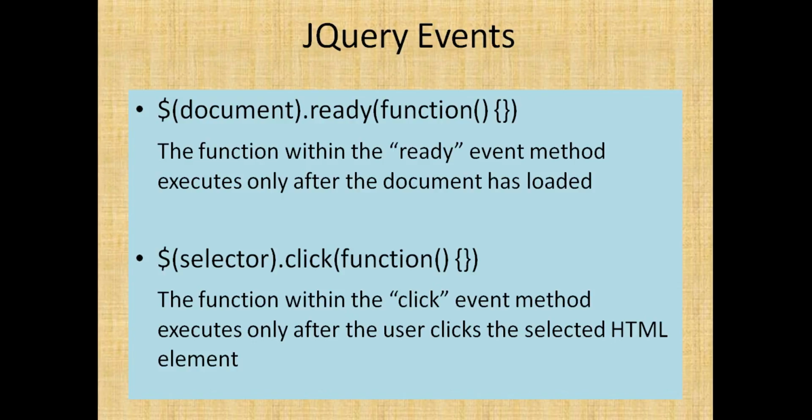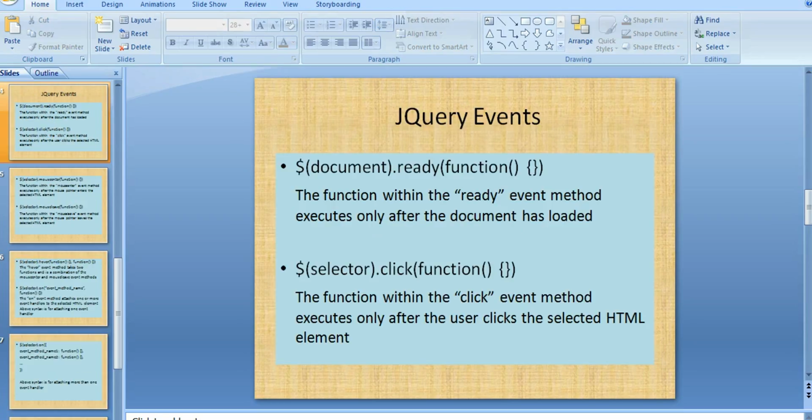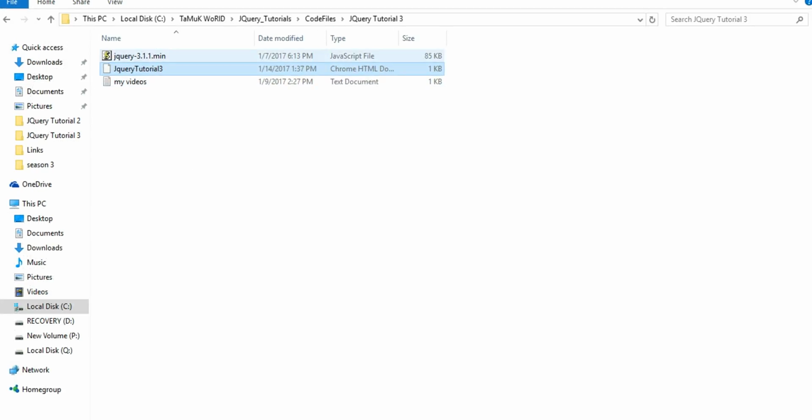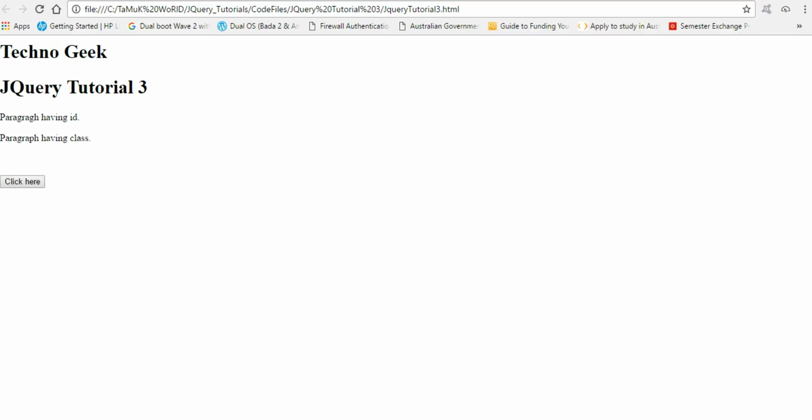Now let's see how we can practically use these events. This is my HTML code. I have some headings, paragraphs, and a button that says click here. Now let's see how it looks in the browser. I double click my file and open my HTML page in the browser.